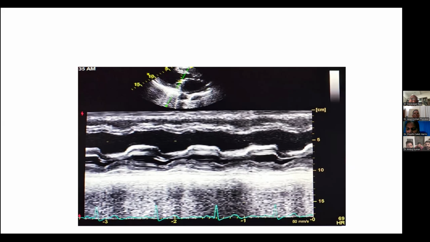Why do you get a paradoxical movement? Because of the thickened leaflet and during the diastole we get... No, that is not correct. Commissural fusion, sir. AML being the more dominant leaflet, it will pull the PML towards it. It is commissural fusion that causes the posterior leaflet to move along with the anterior leaflet. It's very specific for valvular mitral stenosis.